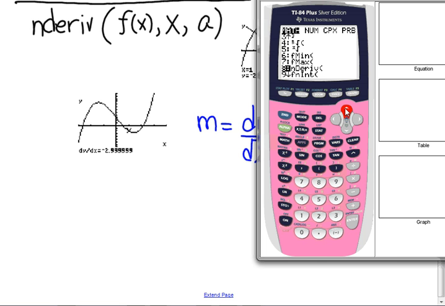So nDeriv, this is actually fairly cool. Press enter. This is going to give you the derivative at a point. So I need to put my function in there. I never type it in. I always have it in Y1. So I'm going to go get it out of Y1, because there's too many parentheses half the time and I mess up. And then I have to do a comma. Everybody see where the comma is? And then X. And where do I want to do this? At X equals 1. X is this X right up here. You could do alpha X.